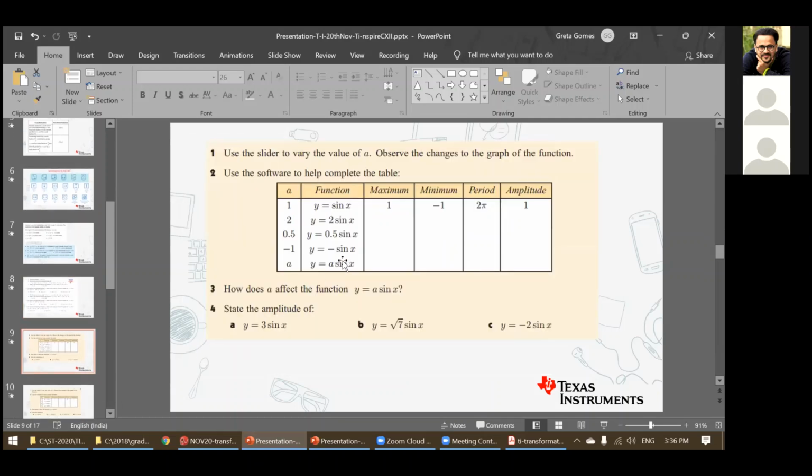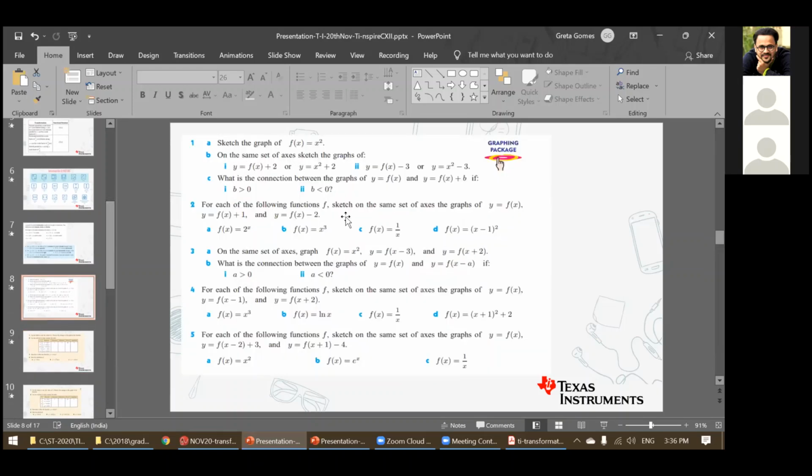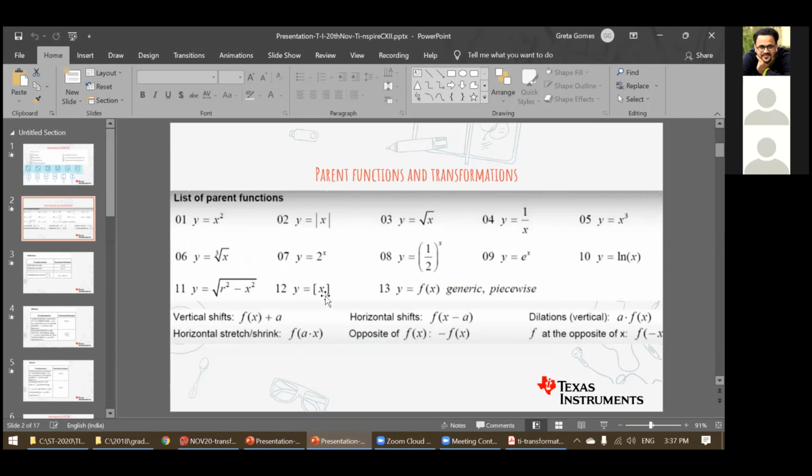Gita, there is one question. Yes. Somebody asked, I think she wants to know about the greatest integer function, y equals greatest integer x and y equals f(x), generic piecewise. If you want to speak, we can unmute you. You just have to raise your hand and we will unmute you and you can ask your question. We are not able to understand what you specifically want to ask. There's an anonymous attendee. What is y is equal to? I think 12 and 13th.